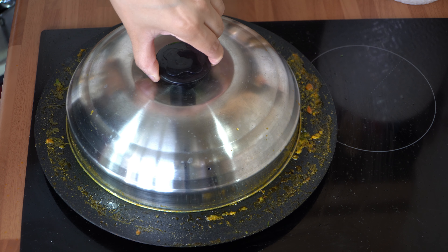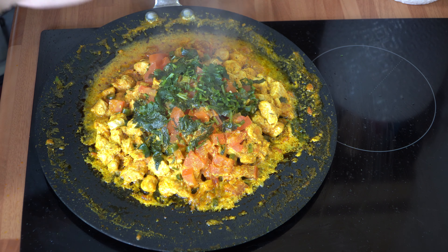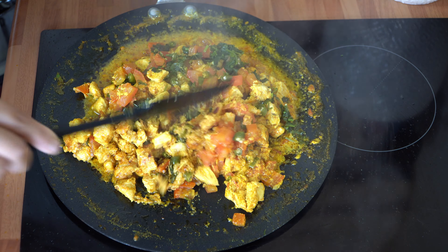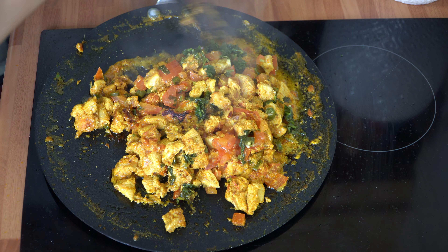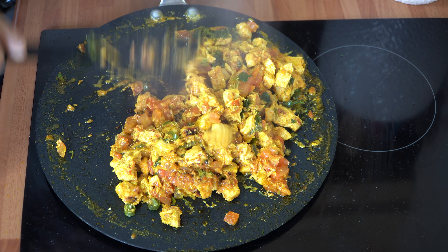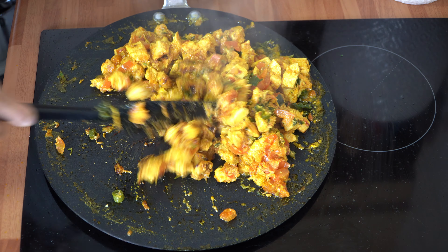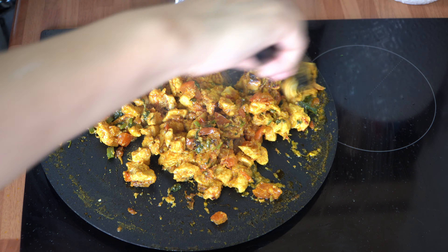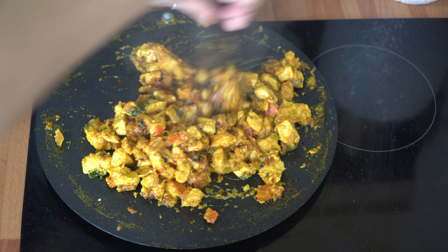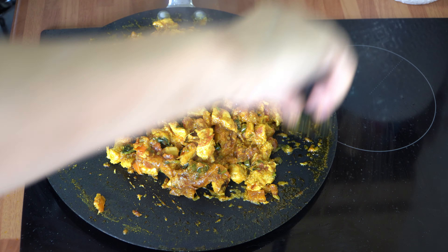This has been cooking for 15 minutes — look at that! It did release quite a lot of liquid because of the yogurt, but it's cooked down really nicely. We're just going to mix everything together. Make sure you scrape off the bits at the bottom because that's where the flavour is. Because my hob is a ceramic hob it heats straight in the middle, so there are some caught bits at the bottom — but that's where the best flavour is. All the tomatoes have completely melted in, and there are some charred bits of chicken which I'm happy with.